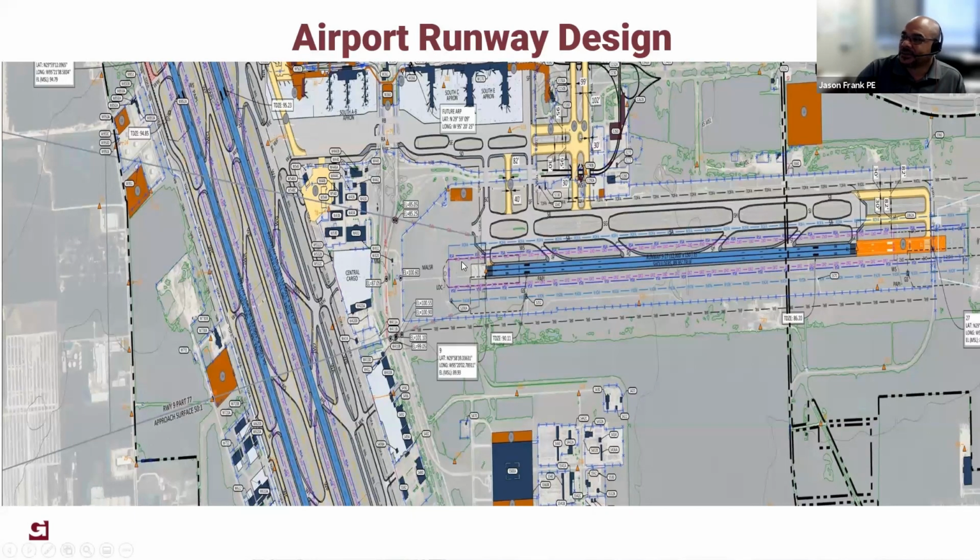This drawing here, purple, you can see, and blue, you can see the runway object free area. The blue line is the runway safety area, and the blue area is the runway object free area around this particular runway here at Bush. So again, these are all areas that we are trying to keep clear of anything that would penetrate them, unless they are fixed by function like a light.